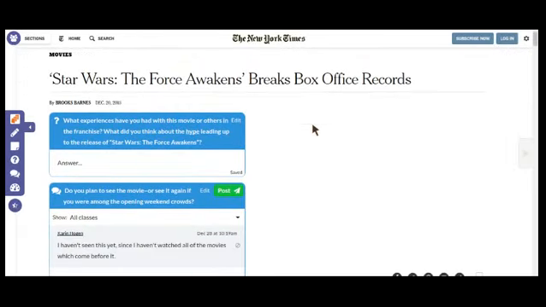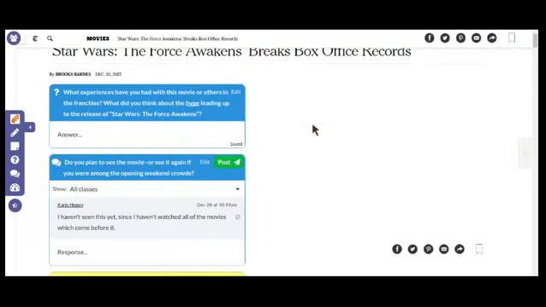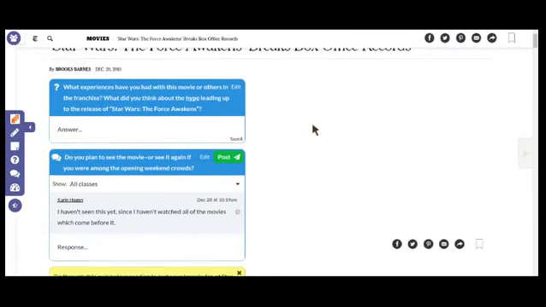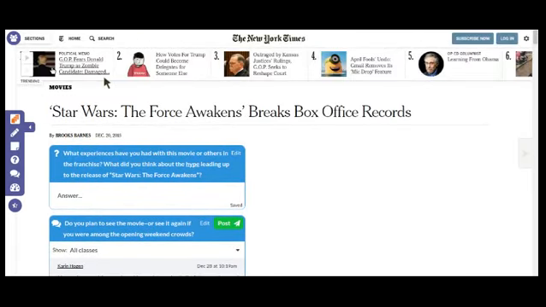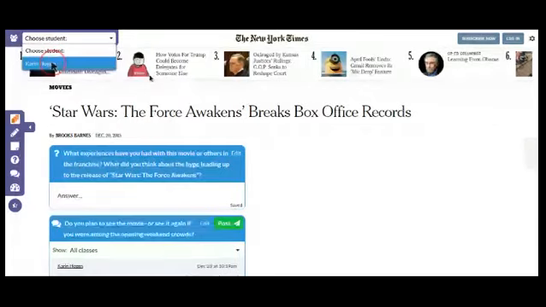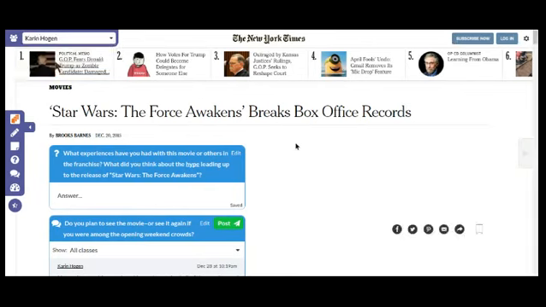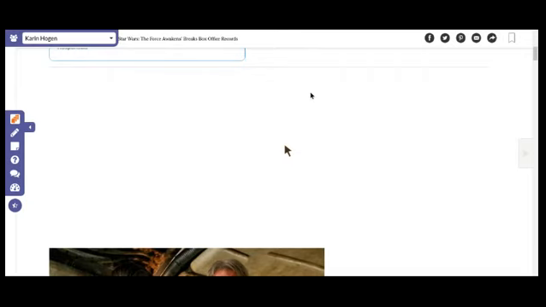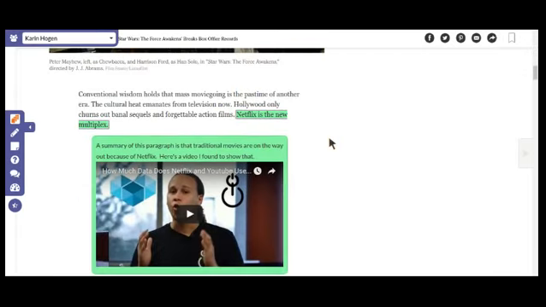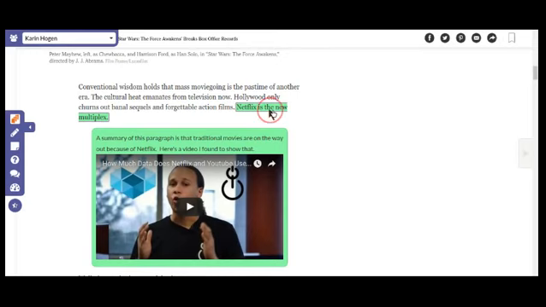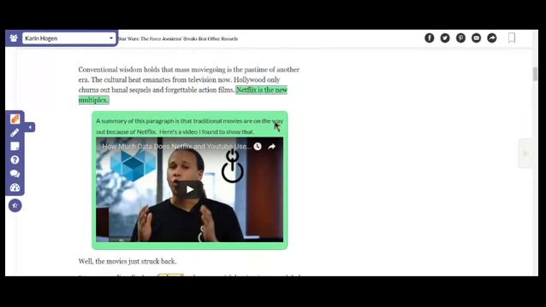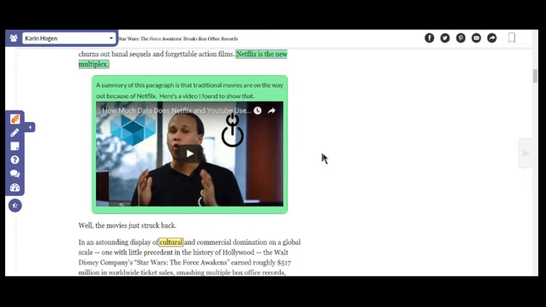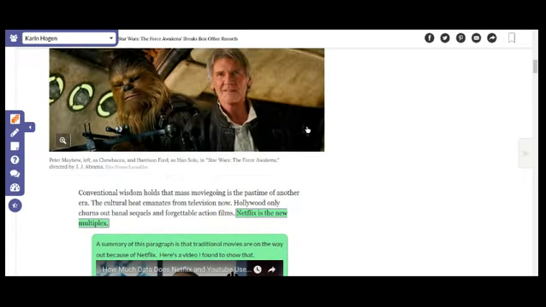As a teacher, I can then go to that lesson to see my students' active reading. This is another lesson that I have assigned to my students for engaging active reading. So you can see I can then click on this icon and then toggle through which students have engaged in active reading. Once I've chosen a student, that student's active reading annotations will then show to me as the teacher view. You can see here that my student has highlighted as per my directions, left a comment, even left a summary, and embedded even a YouTube video into the text itself.